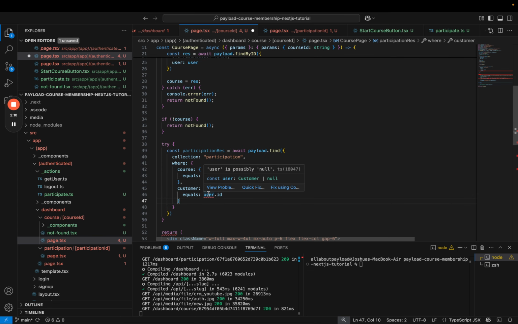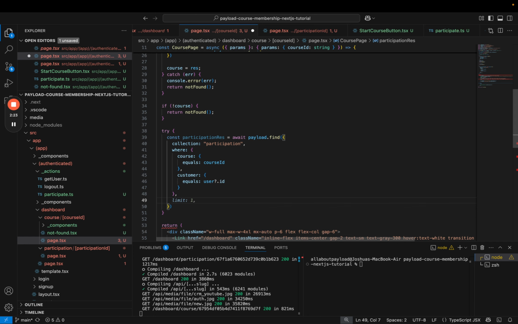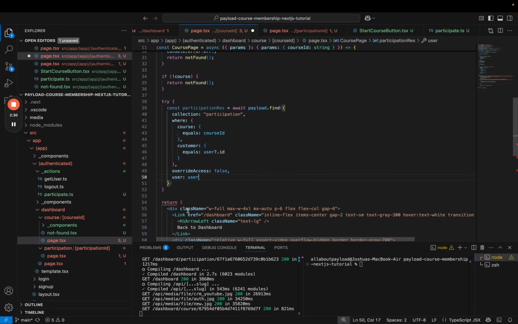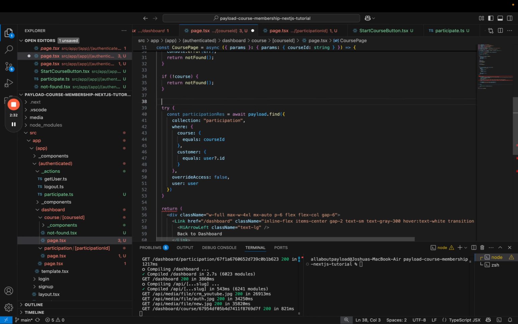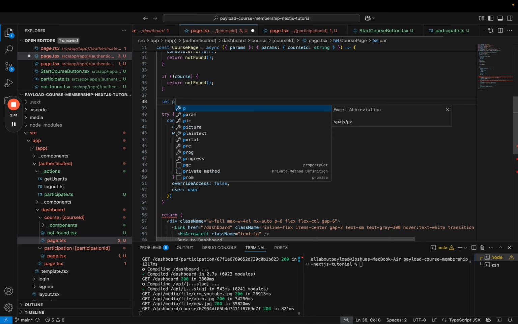equals user ID. I don't think, no, we have a user here. It also has an ID. It's possibly null. Yes, might be. Okay, perfect. And let's prohibit the overriding of the access, so override access is false. We also pass on our user, and we want the participation object. So we're going to create an empty one, let participation.